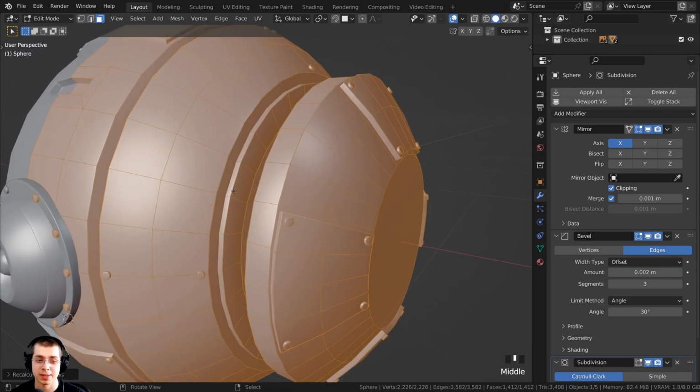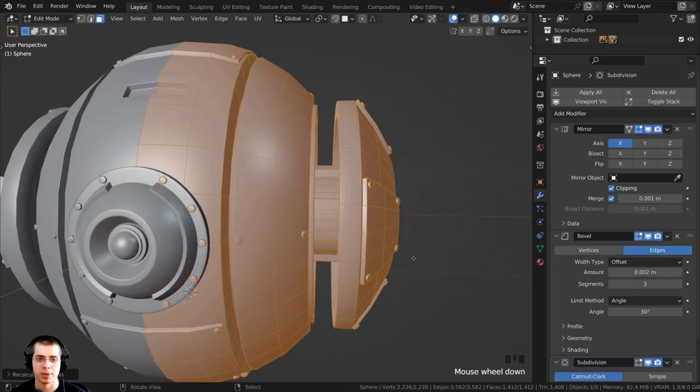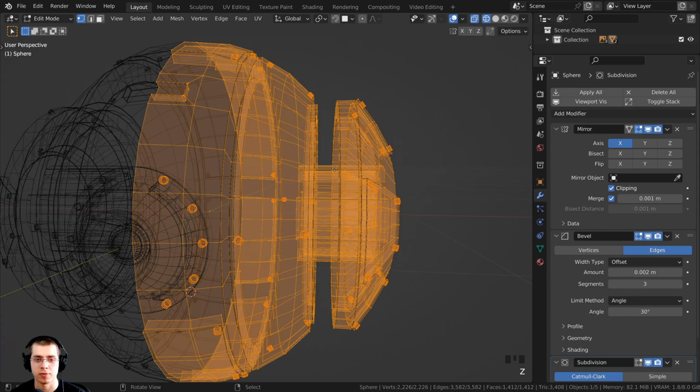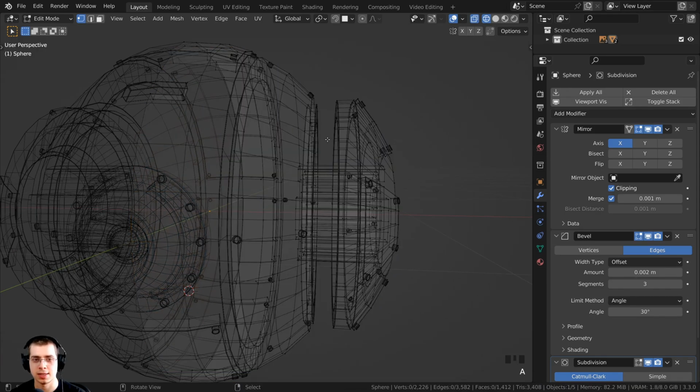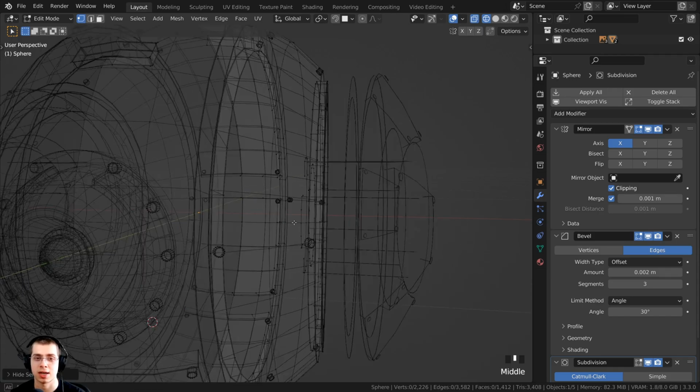And then I do want to add some bolts in there, so let's do that. So I want to get this part out of the way so I can't see it. So I'm going to click right here to go to the vertex select. I can hold down the Z button, go into wireframe, and I'm going to press A to deselect everything. So I can press B for the box select. I'm just going to box select all of the vertices here. And then I can press the H key, and that's just going to hide it.